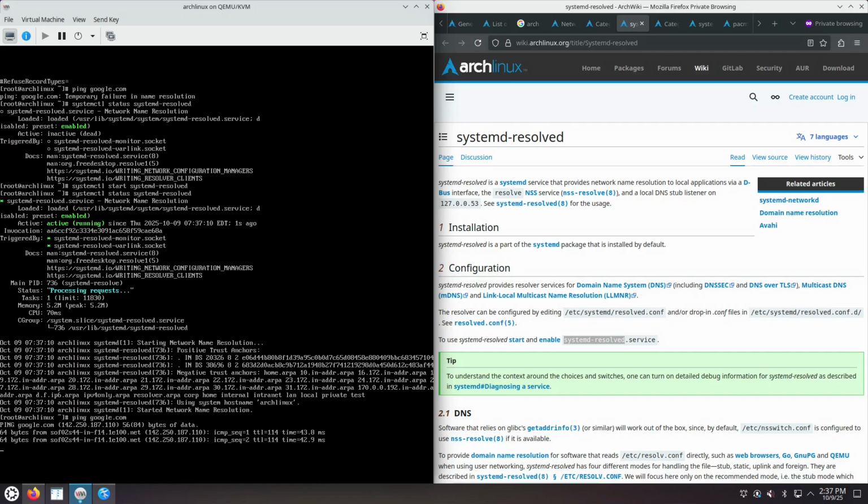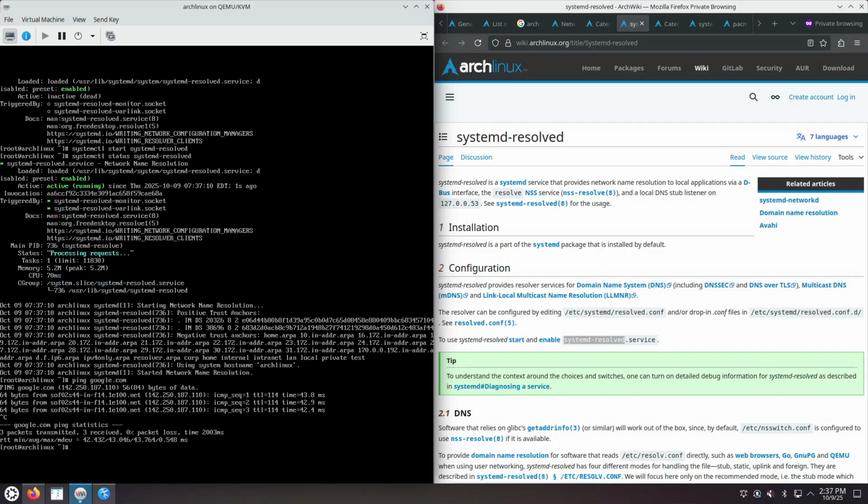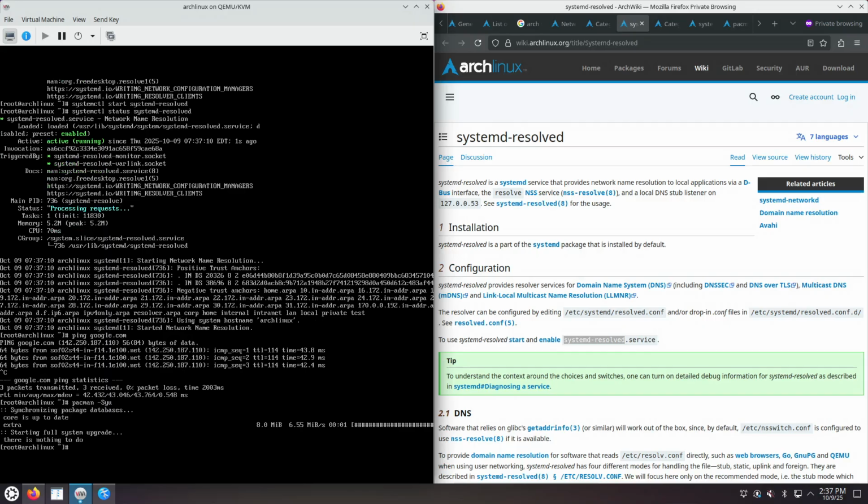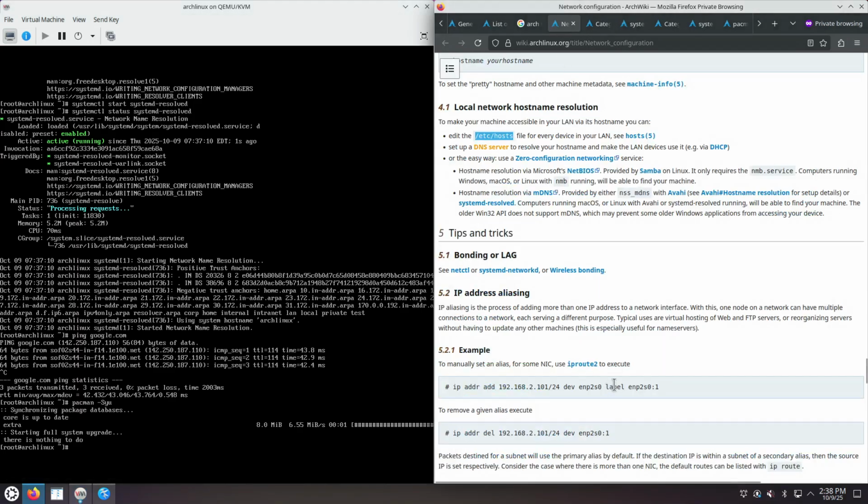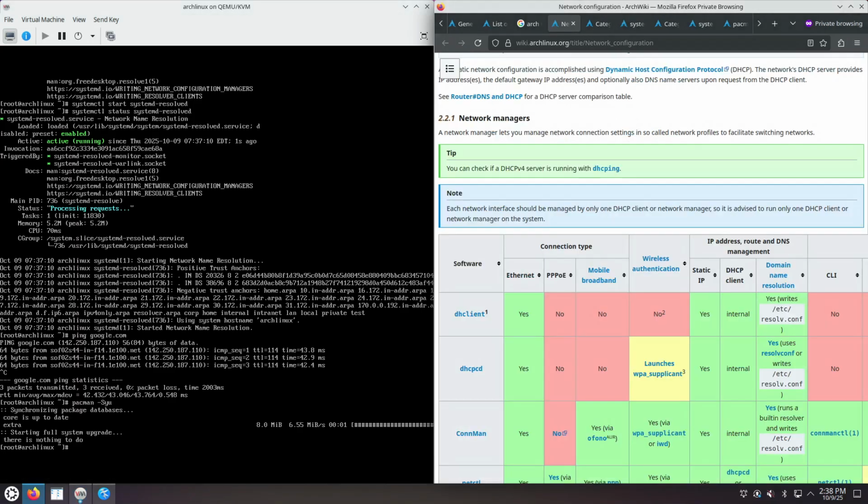We can ping google.com, and now we might be able to install binary packages using Pacman. So let's try an incantation. Okay, looks okay. Next up, I'm going to install a network manager, so a DHCP client and its manager, such that I do not have to do the incantations of ip address add, ip route add, etc. each time I reboot a computer.